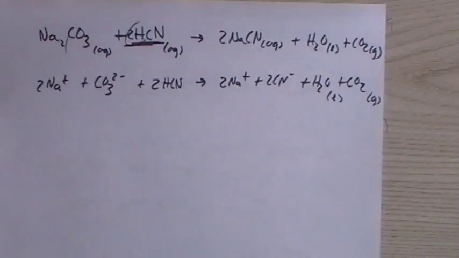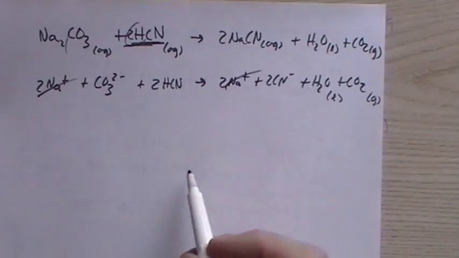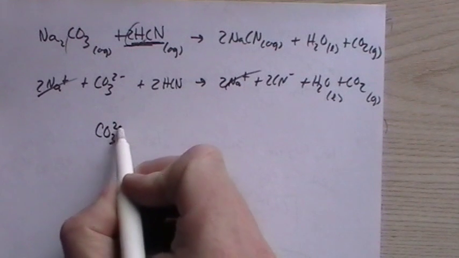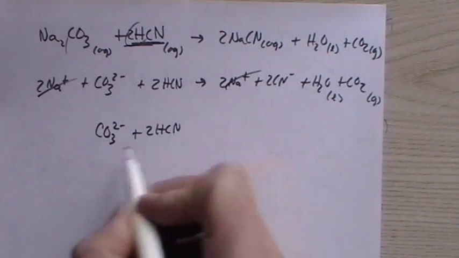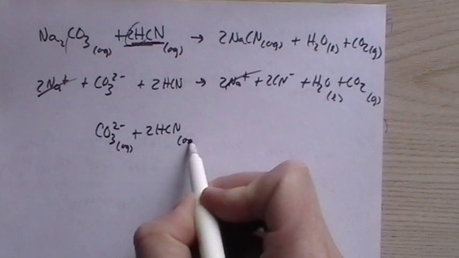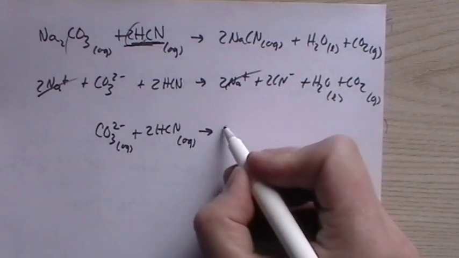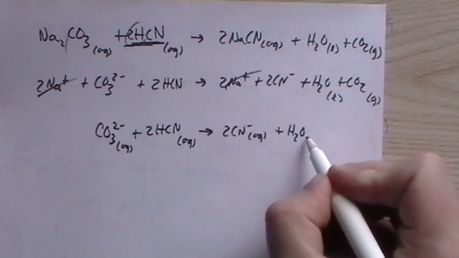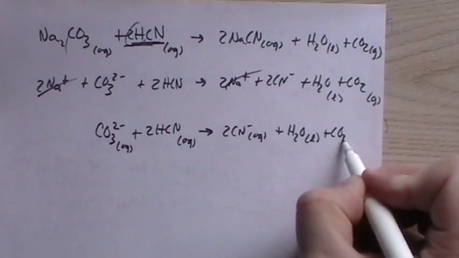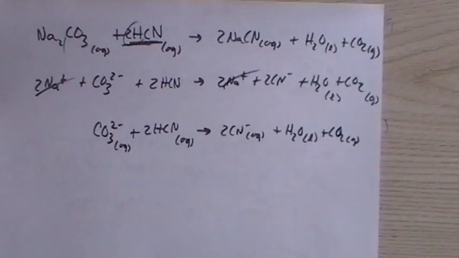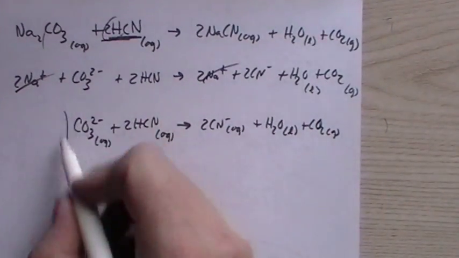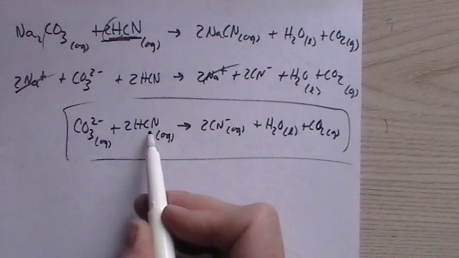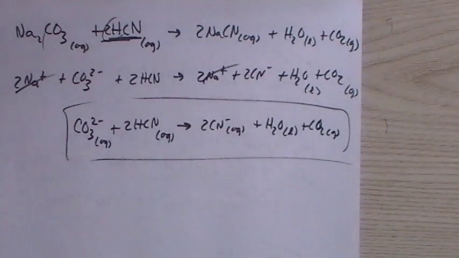And then these cancel. The only spectator ions this time were the sodiums, so we have CO3 2 minus. This is where I stopped, because I knew that on that last problem, doing it quickly without writing it down was a bad idea. So now we can see that when we have a weak acid, there is a bit of a difference. Before this was just 2 H pluses, now we have this counter ion that's attached, so it's going to look slightly different. So just be careful.